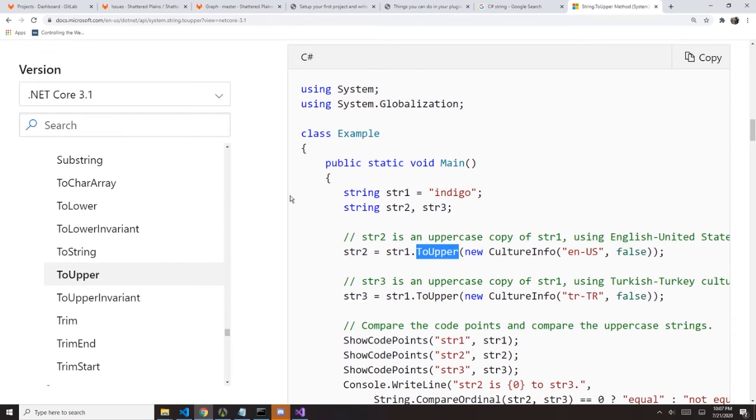If we look at this code, we see that they declared a variable called string1 with the value indigo. They declared two more variables, string2 and string3, and they didn't give them any values. This is just the same thing as typing string2, then in the next line string3. Does that kind of make sense how this looks? Cool. So what this is going to do is set the value of string2 to string1.ToUpper. I don't know why they made it look like this. I think that's just some random thing you can do with ToUpper, but let's try running ToUpper just like that, without the stuff inside of it, to make it easier to understand.